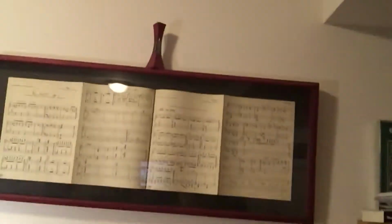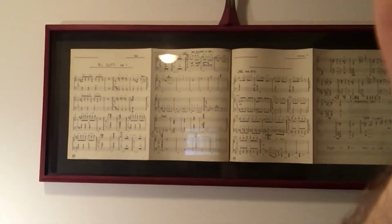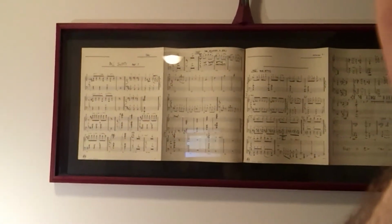And also, over here, we have the Dixie Dregs, my little Dixie Dregs memoriam. They're actually touring next year, which is going to be super. And here is a prized possession of Frank Zappa, Big Swifty score, an original.